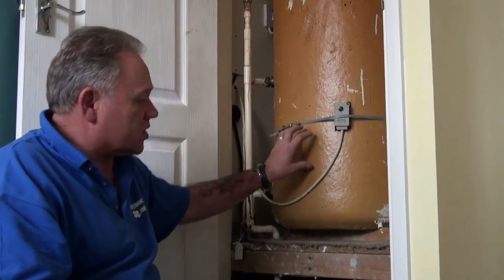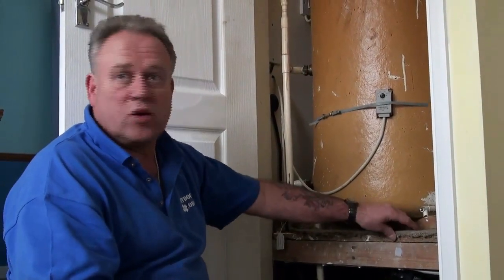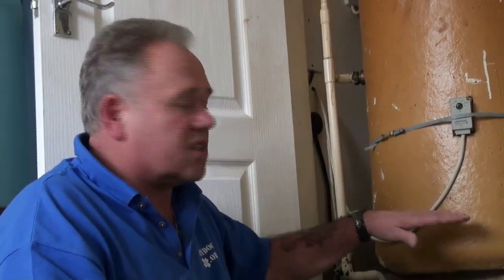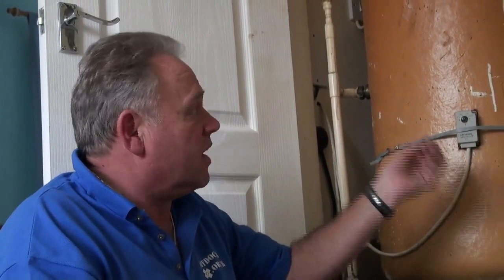Conversely, sometimes if there's a fault or something goes wrong, the water might get too hot. If that's the case, the overpressure introduced by the water getting too hot is then forced back up a cold feed pipe into what's called an expansion tank in the loft. The expansion tank has some water in it because as the water goes around the system, some of it evaporates — if there's a little leak or whatever. So to ensure the system remains full all the time, the little tank in the loft feeds down into the system. If some of that water gets too hot, it blows back up into the expansion tank and vents out at the top.